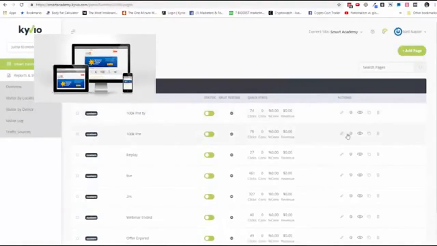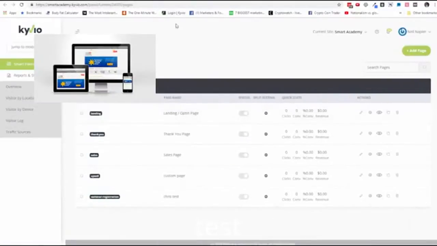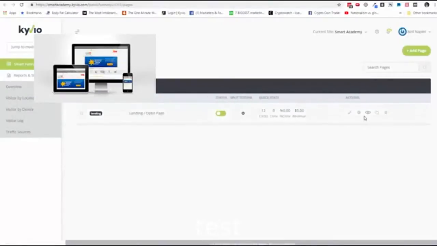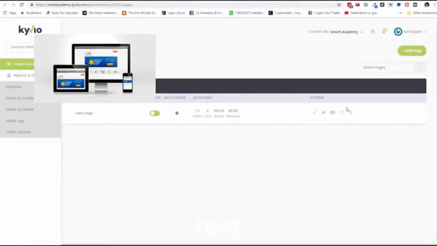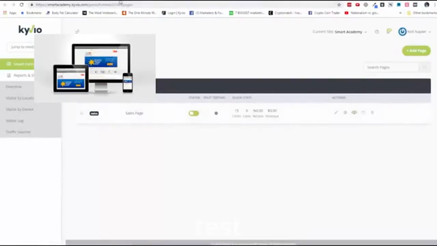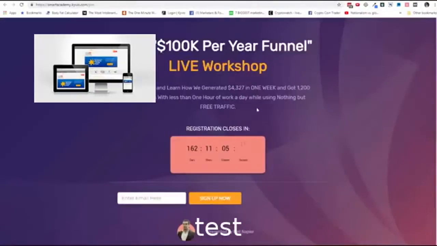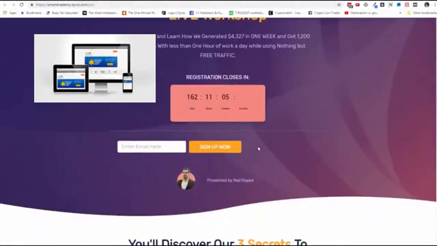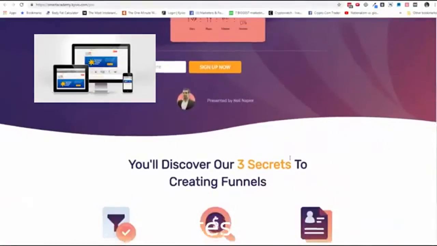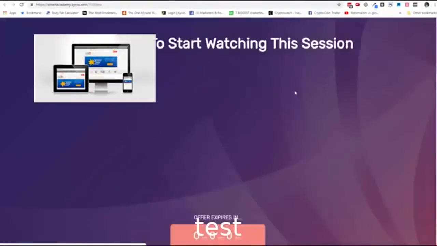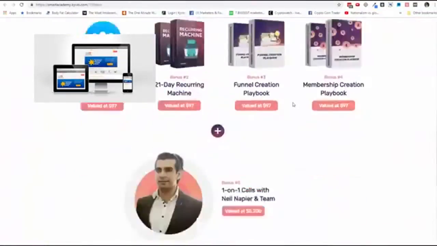Now before I walk you through each and every aspect of this particular platform, I want to show you a few of the pages that we have built with this so you get an idea as to what kind of pages you can be expected to create as part of your campaigns. Let's go ahead and show you this one as well, and I'll show you this one too. All right, so right over here you can see that we have one of the landing pages that we have designed. The timer can be anything you want it to be, and you can change the fonts, you can put redirect scripts and other things as well. And then this is the live page that we have for the webinar that we usually run.